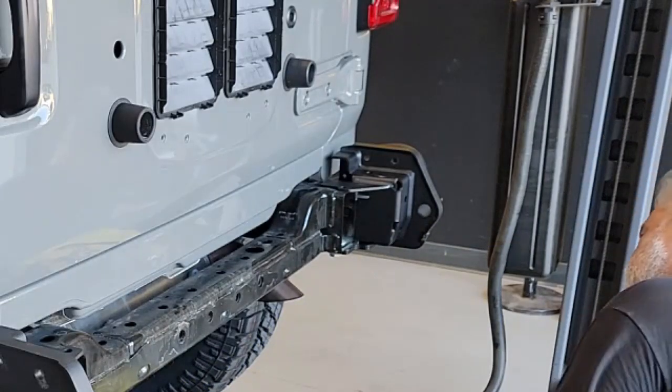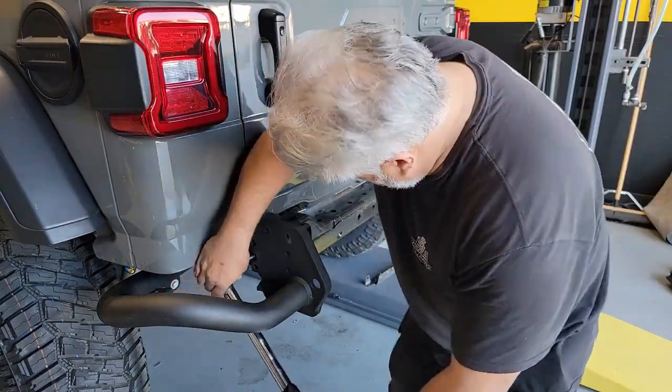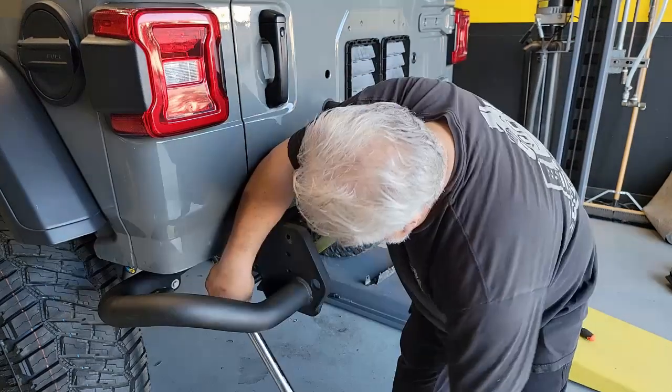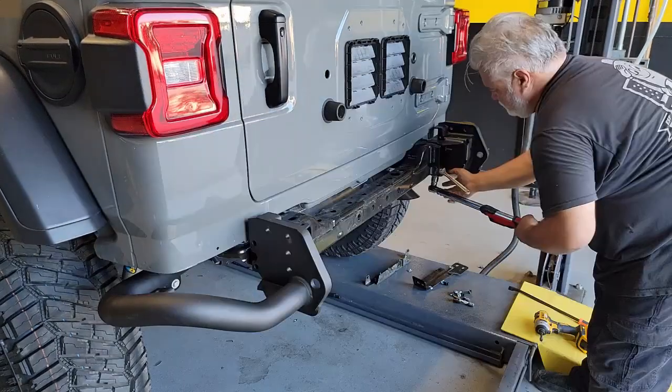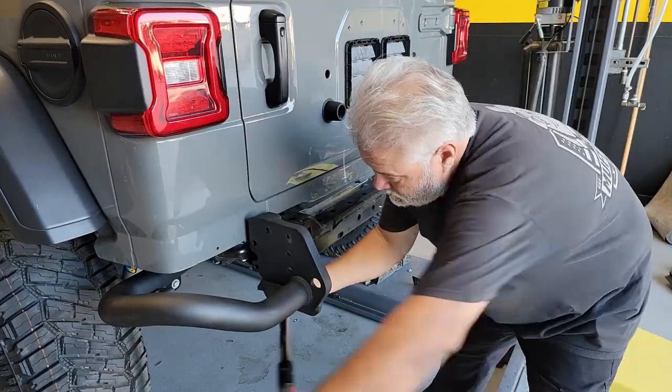But the great part is AEV has provided you all the tools you need to make sure that you can get yours just perfect. As this is a load-bearing device, we want to make sure that from both the impact and crash safety stuff, from dropping this off on a shelf to carrying the spare tire carrier, that everything is at the proper torque spec. So make sure that you refer to the manual on the proper torque settings and use your torque wrench.